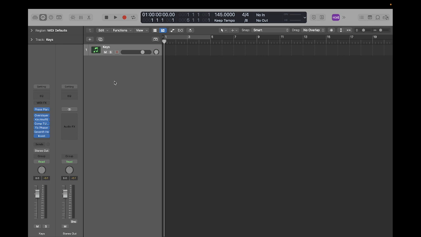And actually have turned it into what I think is a really good keys patch. And I made it velocity sensitive because I have some ideas about that.